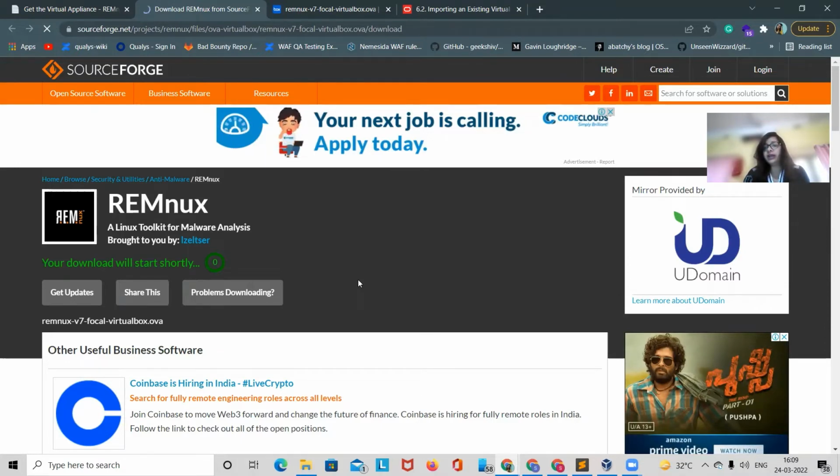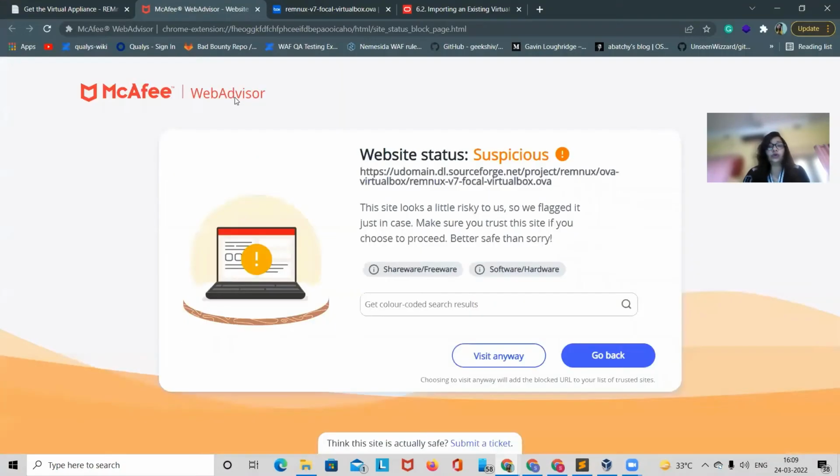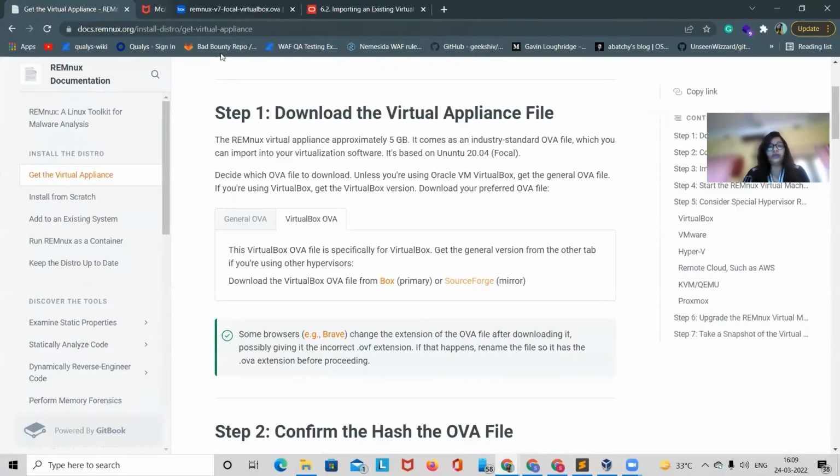It will take some time depending upon your internet speed. It will ask where you need to download it, and as you can see, it is directly opening the folder. Since it is already downloaded on my machine, I'm not going to download it again.